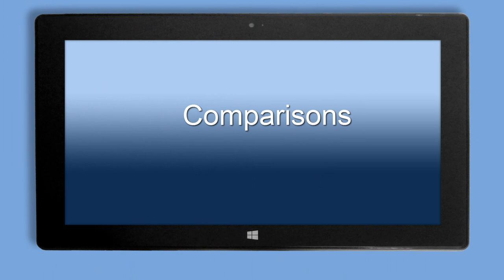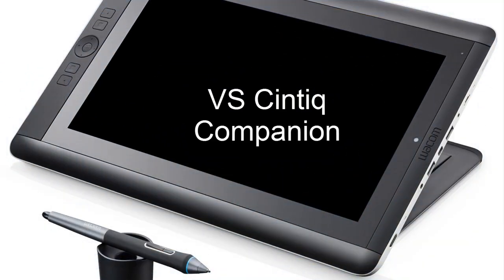Now we'll take a look at how the Surface Pro compares to other pressure-sensitive tablets like the Cintiq Companion and the iPad. The Surface Pro lacks the pen tilt and express keys of the Cintiq Companion, but the Cintiq Companion is considerably more expensive. The Cintiq Companion's pen is far superior, as is the screen and hardware, but for most people the Surface Pro will be powerful enough to make digital art. Painter and Photoshop don't require much power, and the Surface has plenty. Overall, the Cintiq is better geared towards painting, but the Surface Pro is more functional as a computer — and since I have a Cintiq 24HD in my studio, I was more interested in the computer than the screen.